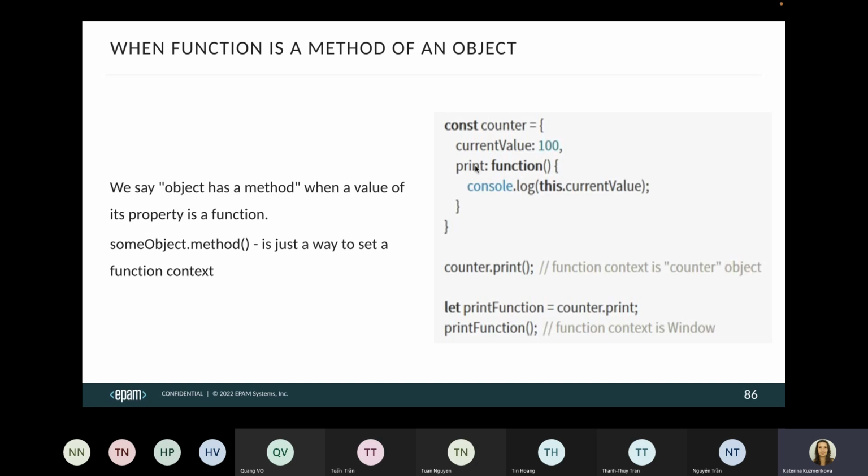In this example, the example which I tried to show you, the current value is 100, and here we might call the current value and see it. So printing the current value gives an object, yes.